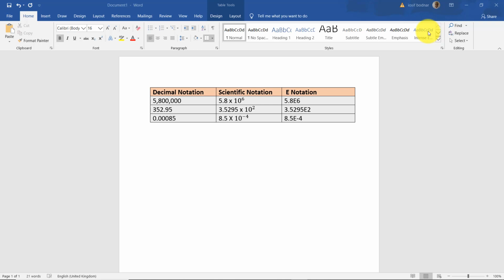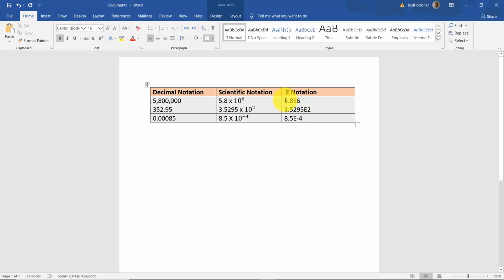This tutorial has the goal to show you how the floating point data types can be represented in a scientific notation in Java code. Here I've got this table, and I made this example before this tutorial. So I've got here these three numbers. The first number is a whole number, as you can see, 5,800,000, which can be represented scientifically by this expression, 5.8 multiplied by 10 powered by 6.